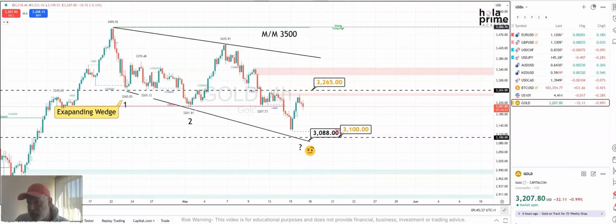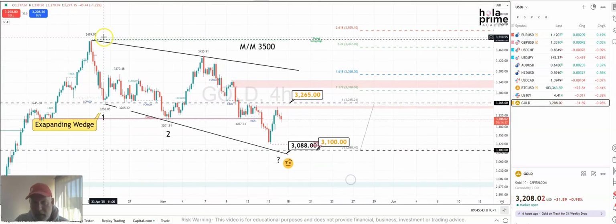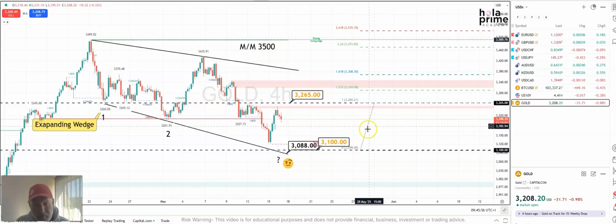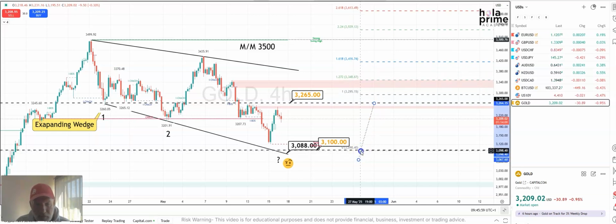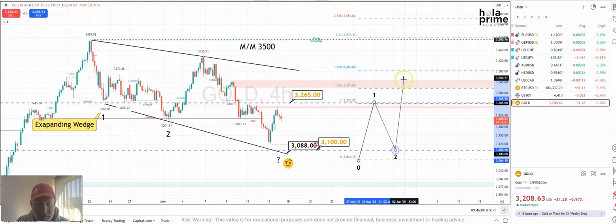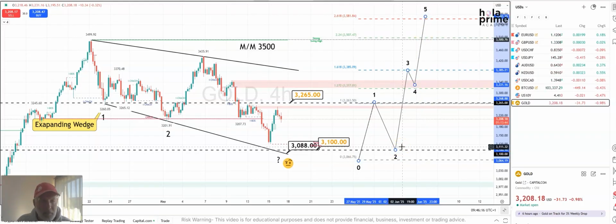What I'd prefer to see, and this is going back to fibs, is something like this. Again, I know where my measured move target is, I've made note of it, annotated it. 3,500 is the previous swing high. It's the measured move target for this. What I prefer to do, and it's even possible that we get a swing low to there, and again, the swing trade idea would be buying into wave 2. And the reason, again, that I keep on going on about it is purely because we then have a trade plan, and then we have our R rate.